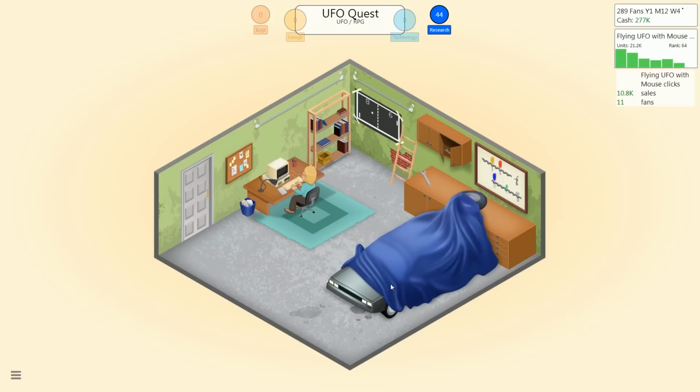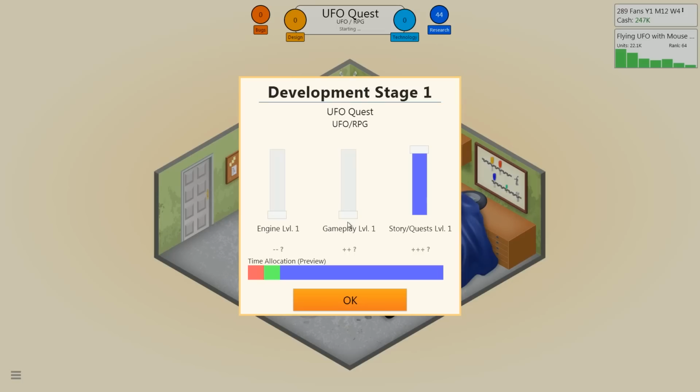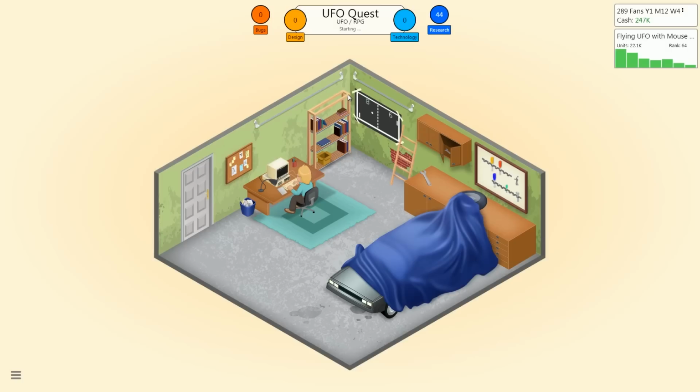I know this seems a little repetitive at first, but you're just starting out, right? This game gets pretty intricate later on. Once you've got a team and you're managing a research department and stuff, it gets far more interesting. Of course, with an RPG, stories and quests are really important. Gameplay, pretty important, but not as important as story and quests. And an engine, not really important at all. And away we go.